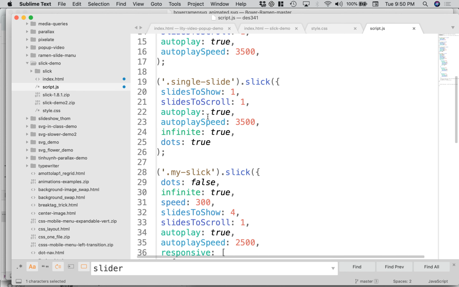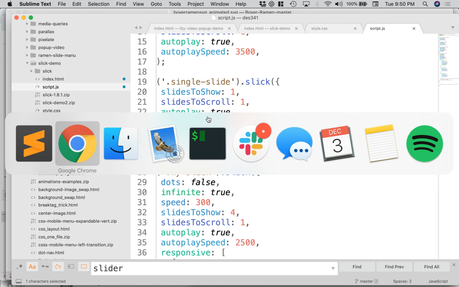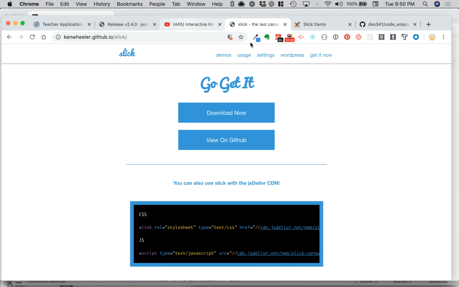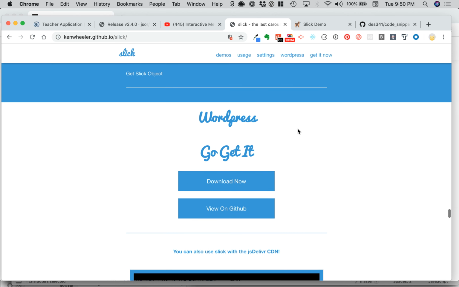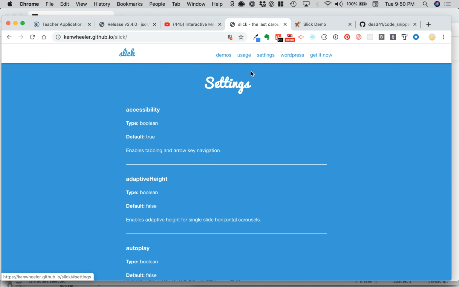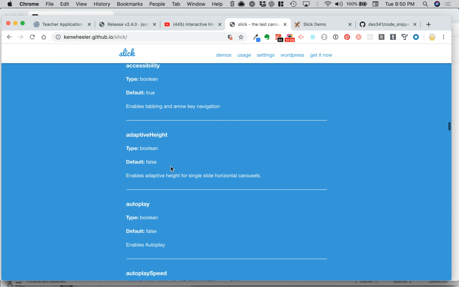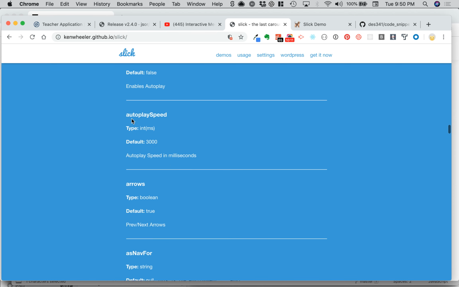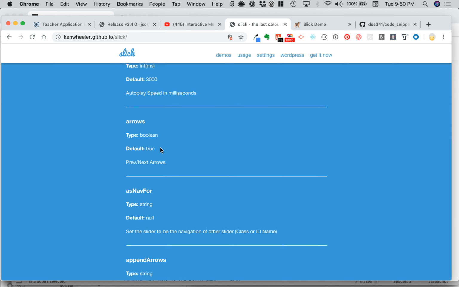Yeah, and there's tons of documentation. If you look at the site, the best place to find documentation is settings. Everything that you can add is here. So I could set arrows to true.